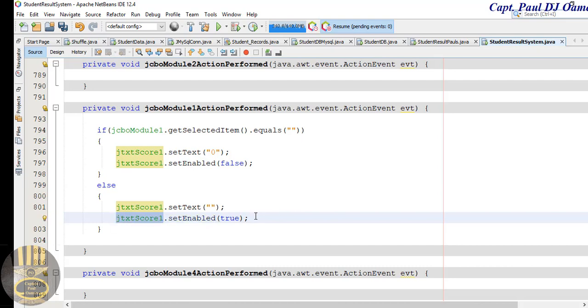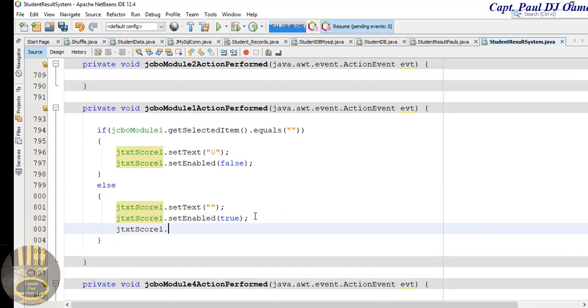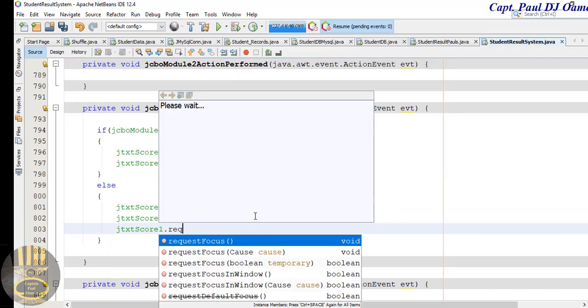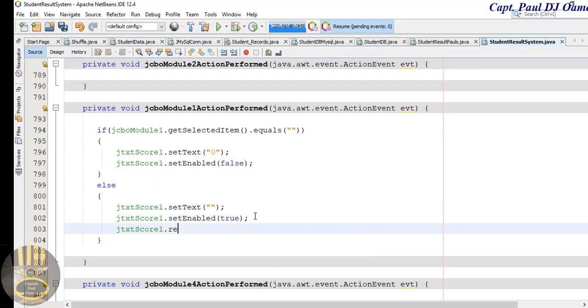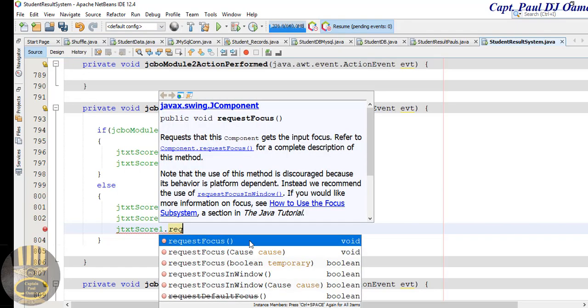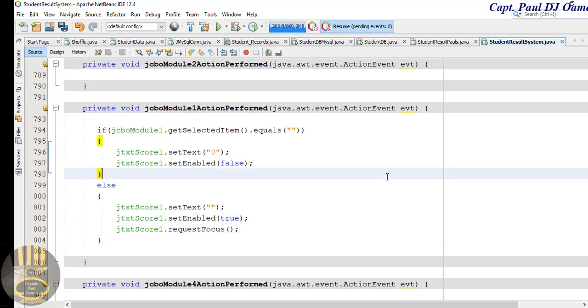So dot request focus, do that again, dot request focus. There we go, that is it. Yeah, that is fine. So if there's any data in there, enabled becomes true. So let's run it and see how that's going to work.